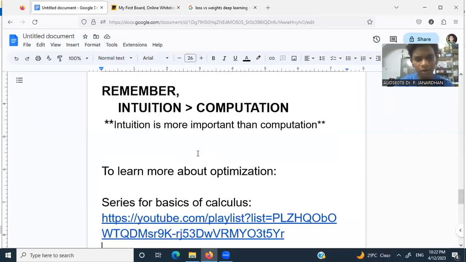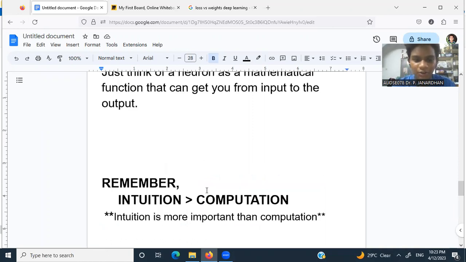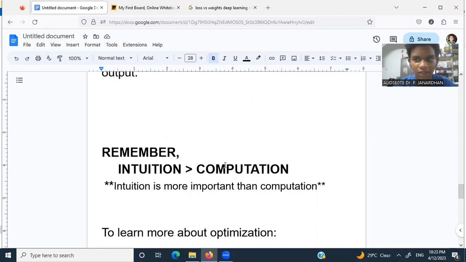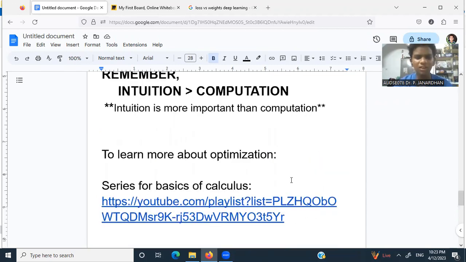That is it, guys. And remember, intuition is always better than computation. You don't want to just learn about computation. Sadly, that's what teachers in school do. So intuition is always better than computation. Whatever technology you go through, the better thing is to learn what it does underneath, what it means, not just learning formulas and solving mathematical problems. It's all about learning what's happening under the hood. Mathematics is a very huge, beautiful field, and I really want you to enjoy the beauty. So just go through the series.